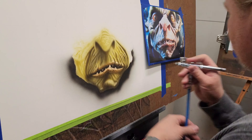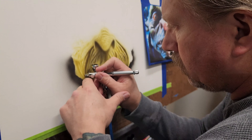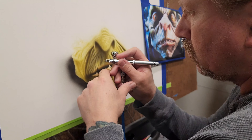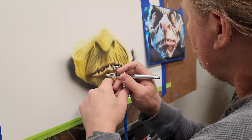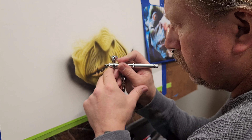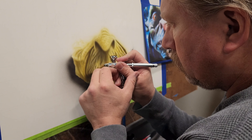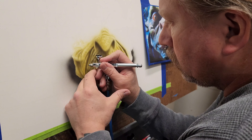At some point I go from the darker base color and instead of using pure black — which can go dark too fast — I take the dark skin tone color. That's in a 2-milliliter cup on my Takumi. I'll have it about halfway filled with the darker base variant and add 3 drops of illustration black to it. It darkens it up just enough, but you're able to build it up slowly. That's really key — building your darks up slowly.